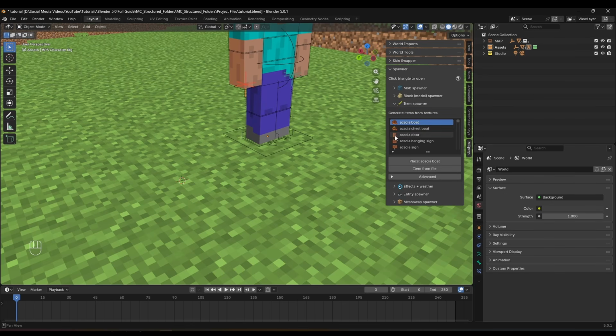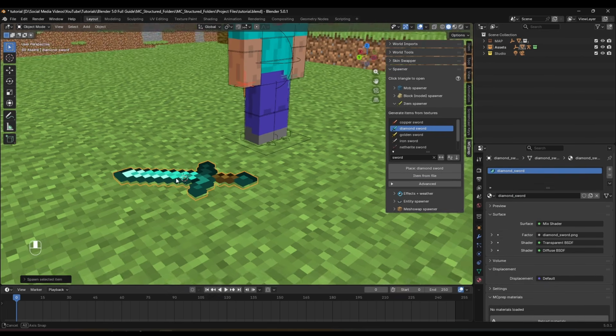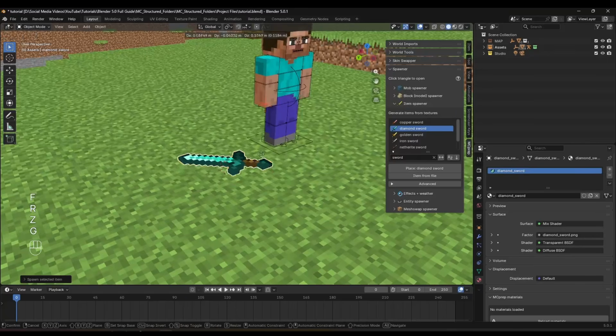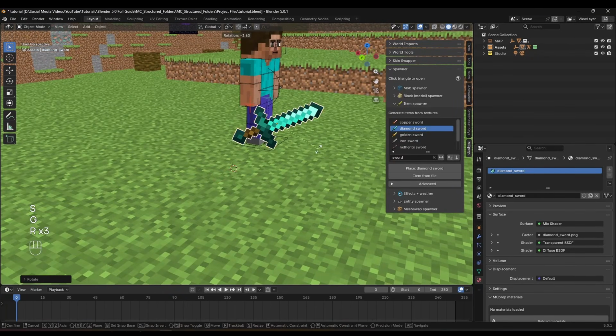Give it some time, and once it's reloaded, what you can do is either scroll down or look for all the assets, or if you want to find it easily, you can click on this drop-down menu and then search for sword. What I want to do is find a diamond sword. So I'm going to type sword, and now I have a different menu of different swords. I'm going to click on diamond sword, and then click on place. If you hit place, it's going to place the diamond sword along this cursor. So I'm going to click here, and now it's going to import the diamond sword wherever my cursor is. And we have a diamond sword inside our scene. We can grab this, rotate this, scale this however we want using the same controls we learned before.